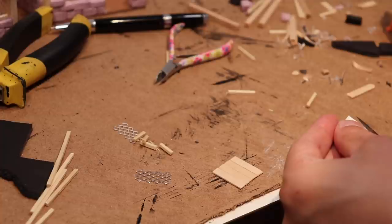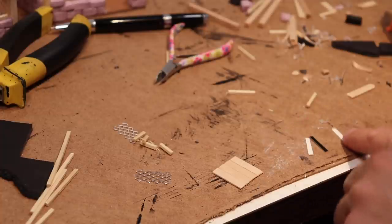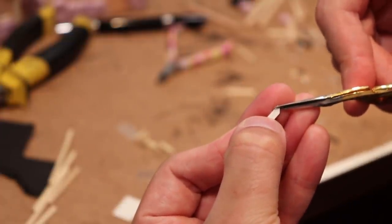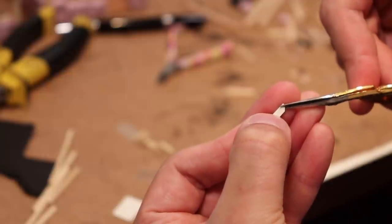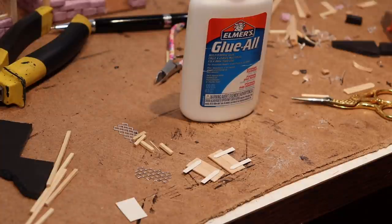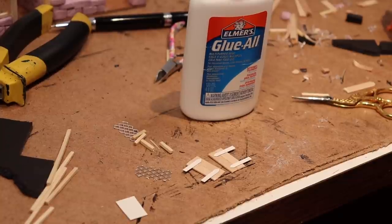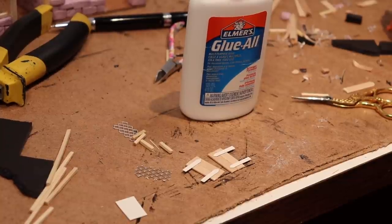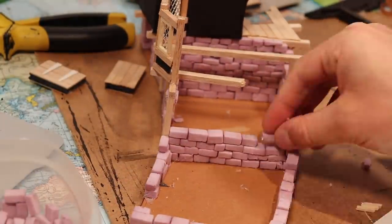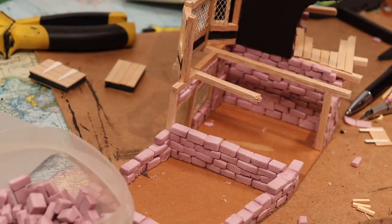Next I'm going to make some little shutters. I start by cutting some little pieces of cardboard — these are going to be the metal braces that sort of hold the shutters on. These tiny little scissors help to cut a nice little point on there, and then I'm just going to use some pieces of stir stick and glue those on. Shutters are something that gives another little level of medieval detail. I keep plugging away at that brickwork — it's remarkably satisfying to see it go by at time-lapse speed.